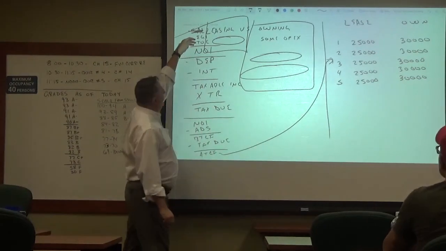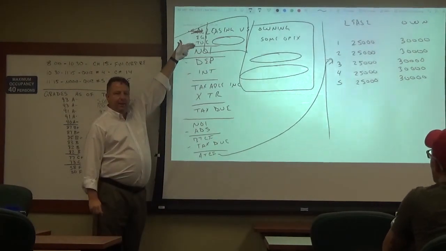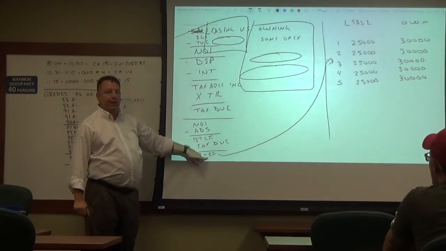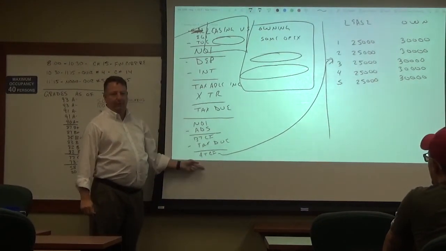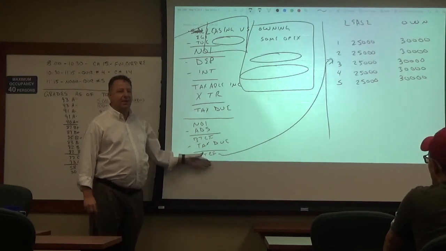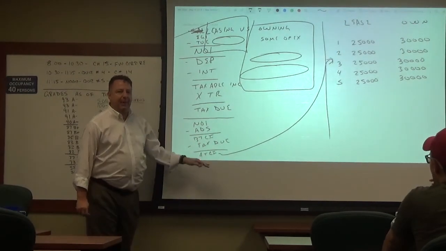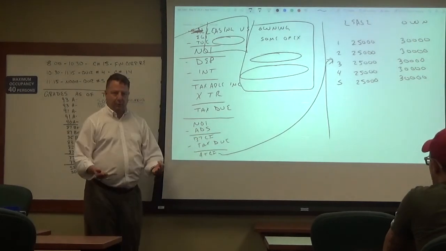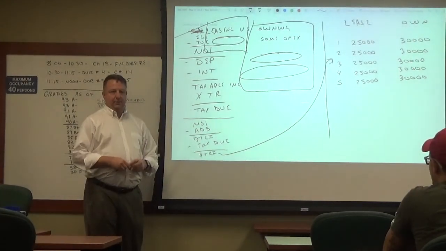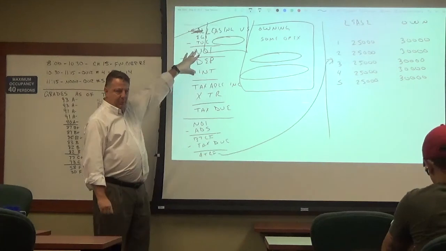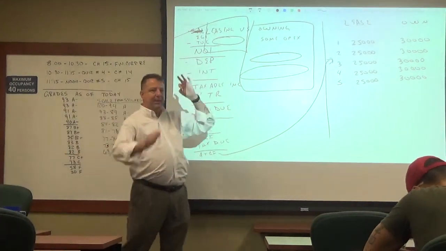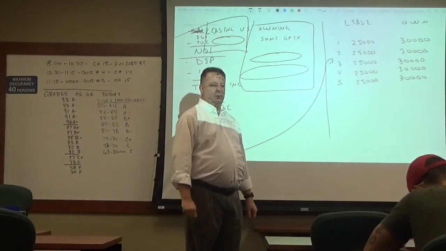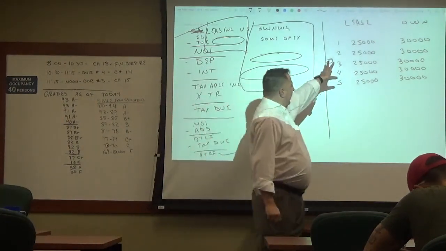The lease payment, this is an expense up here. This number down here is an income number. You've already subtracted out your expense. So this is the money that's left over. This is not your lease payment. This is the money left over. This is the after-tax cash flow from leasing after we've subtracted it out. So it's simply an income number. It's money you have in your back pocket after we've leased.